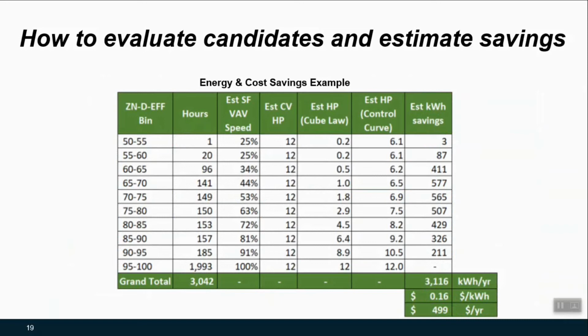Well, one thing we can do is focus on the fan savings. Because of that cubic relationship between airflow reduction and brake horsepower savings, we can see whether it looks like we're going to get enough of a bump from unloading the fan, given these runtime realities for where the damper commands are with this strategy. So for each of the bins, we've converted the minutes into hours.